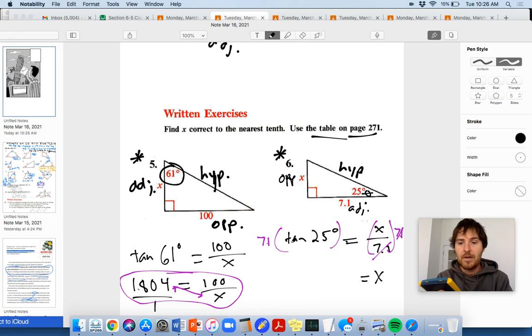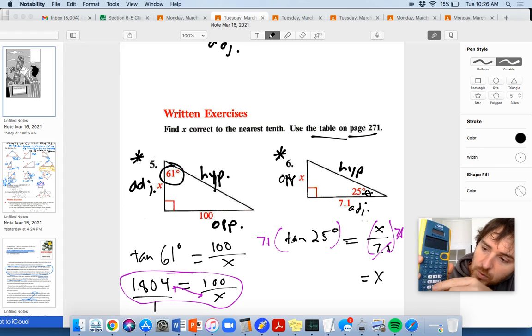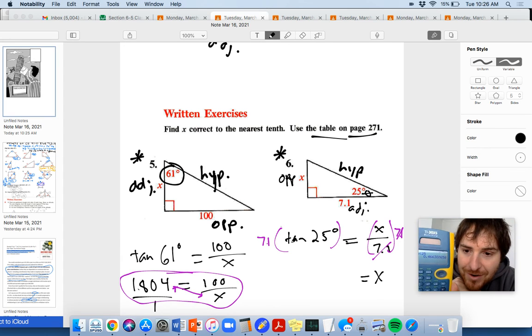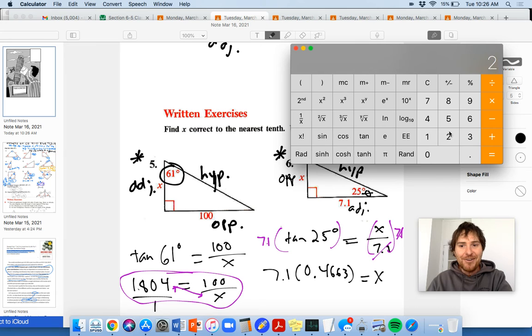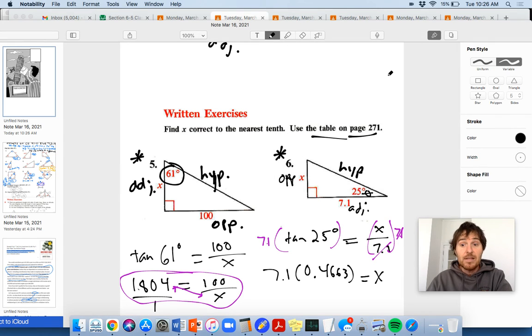Well, what is the tangent of 25? I can do that in my calculator here. I'm in degree mode. Yes I am. I just verified that there. I hit tangent and I hit 25 and I got 0.4663, right? 0.4663. So 7.1 times by 0.4663. My question is, does my answer make sense? I might do it on a different calculator if I'm being really paranoid. 0.4663, yeah, there we go. And it does make sense. Look at this here. 25 degree angle, that's pretty acute. It's smaller than 45 degrees. So we know the tangent has to be less than one, right? Remember that from your exit ticket yesterday. Tangents of degree angles that are less than 45, less than one because the opposite side is smaller. Opposite side looks like it's about half as long as this adjacent side. Is it exactly half? Not quite. It's actually less than half.